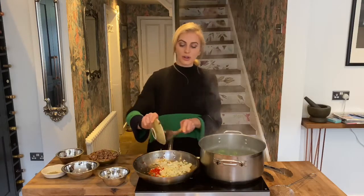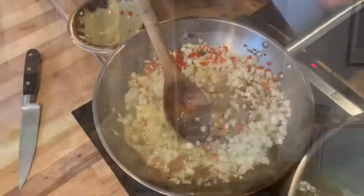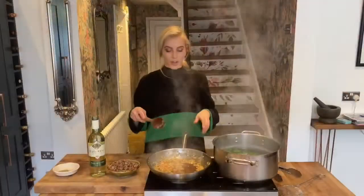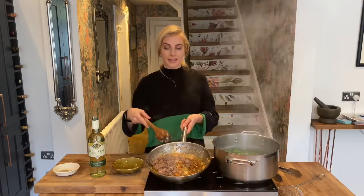Again, like I tell you all the time when frying anything like this, season it with a little bit of salt. That will release the liquid from the vegetables and stop them from burning in the pan. The onion and garlic and chilli is nice and soft now, so we're going to add our sausage back to the pan. Don't worry about all these little burnt bits sticking at the bottom of the pan.